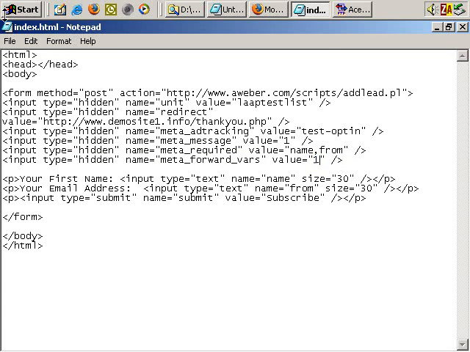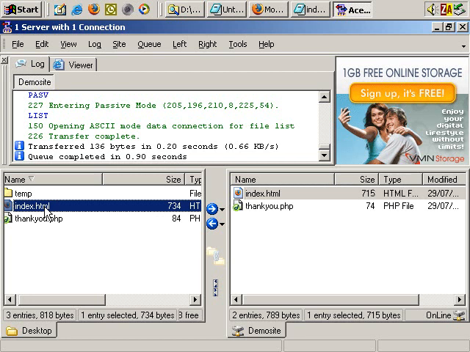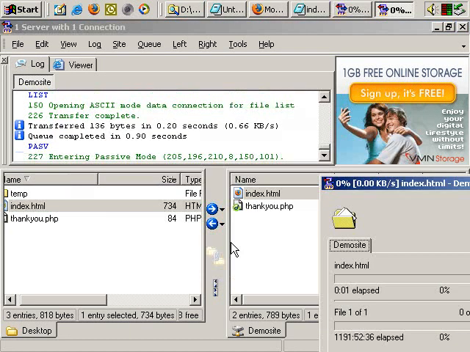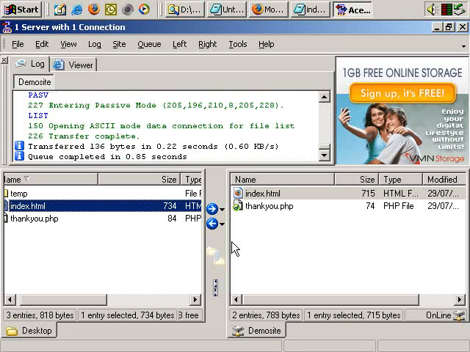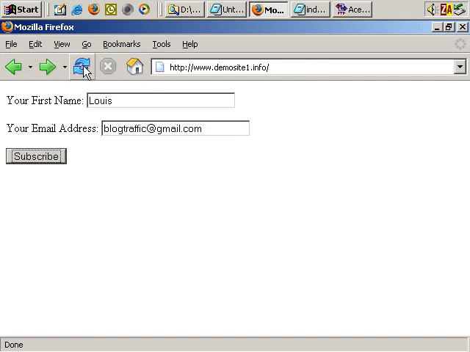okay, save and then upload, back to FTP, and upload the index file. Overwrite, back to the browser, and let's go back to the opt-in page and refresh again.